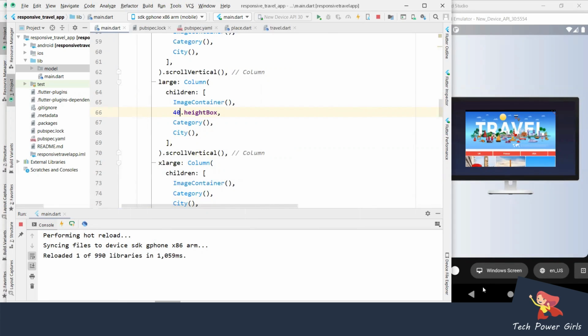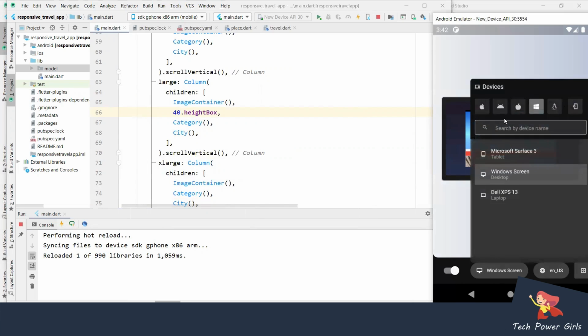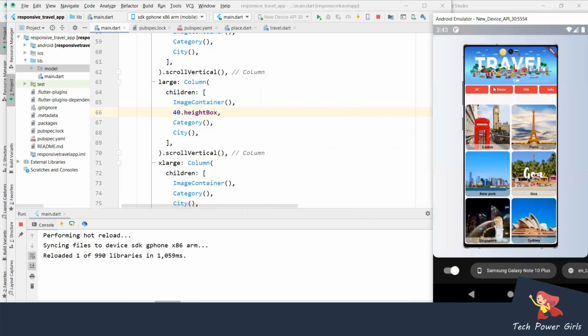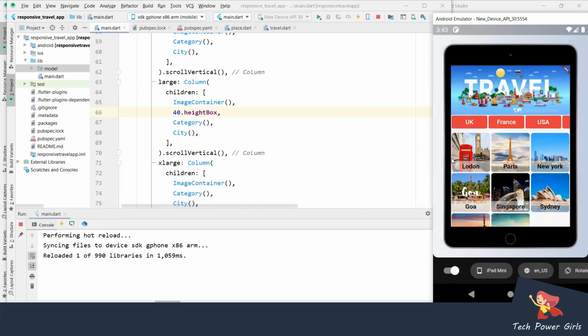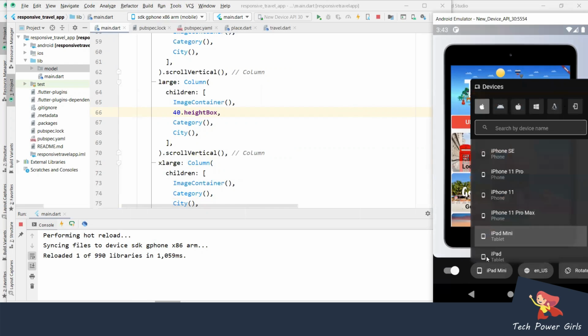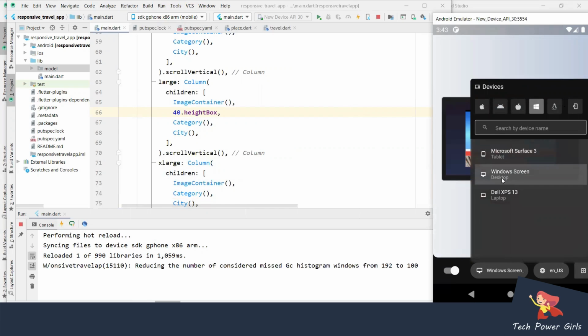See, and it doesn't affect the other sizes of the design. So here you can't see the top padding. There is no top space, or you can see here in the mini as well. There is no top space, so it will only reflect in the large device size.